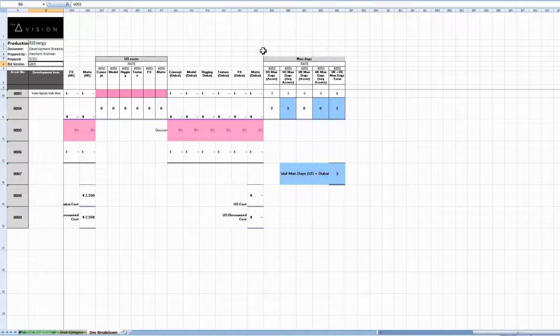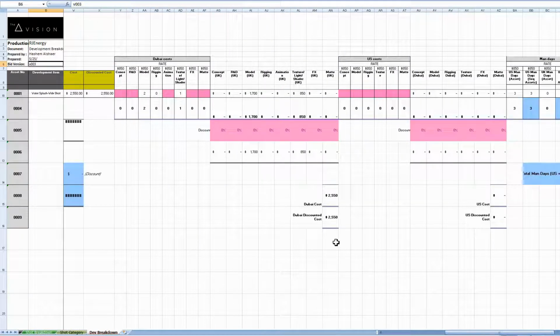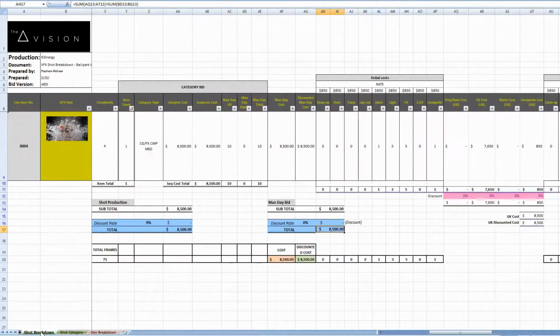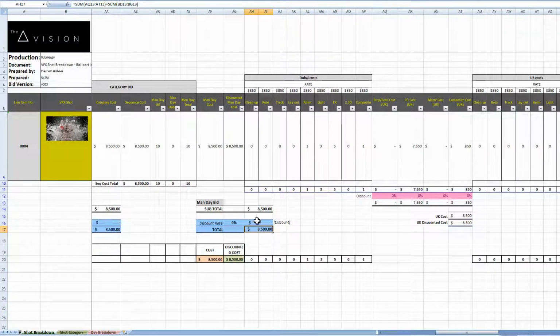So based on the country, of course, and everything, we will have something. And eventually it's here 2,550 just to do the modeling, texturing, and preparing the models. So if we shade things here, we have to exclude it from there, from the shot breakdown, and vice versa. Now, what things do we have to consider when pricing everything?